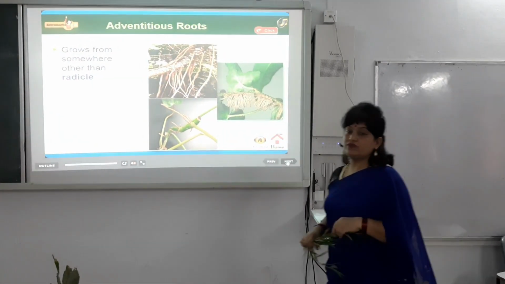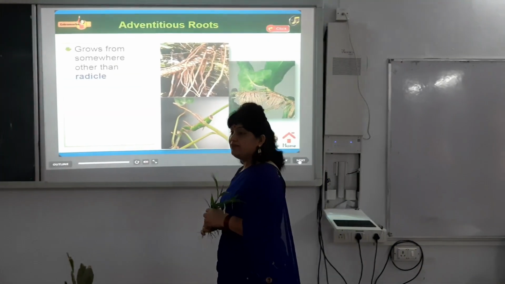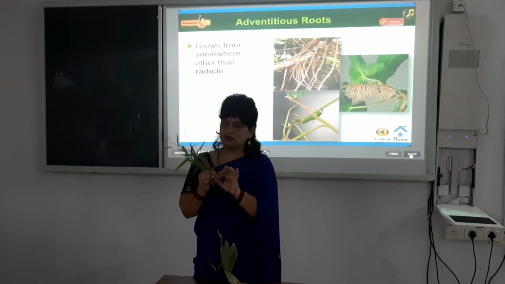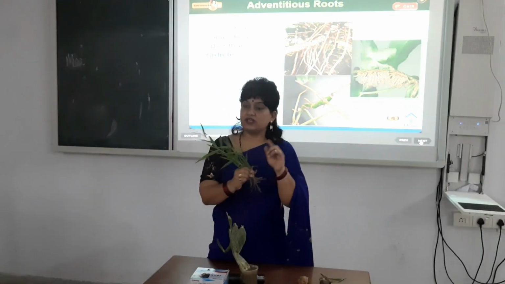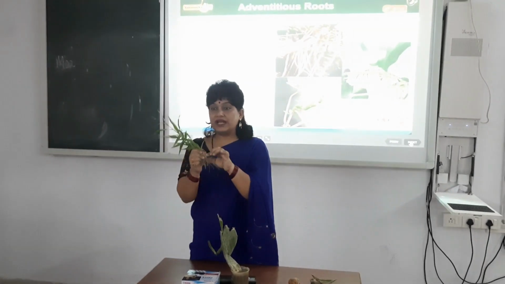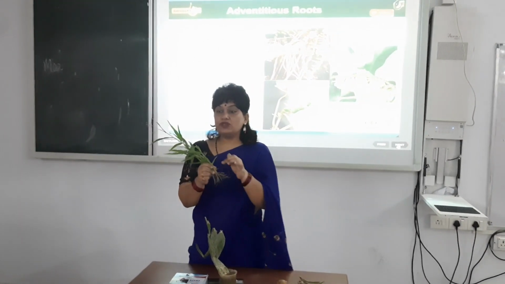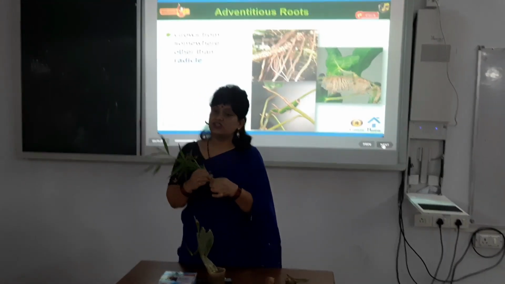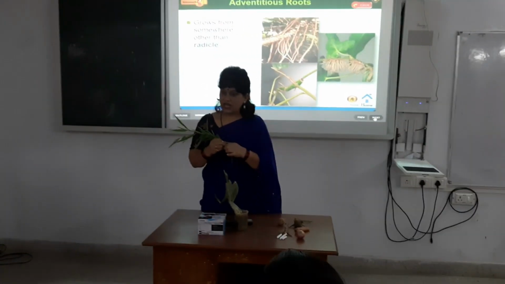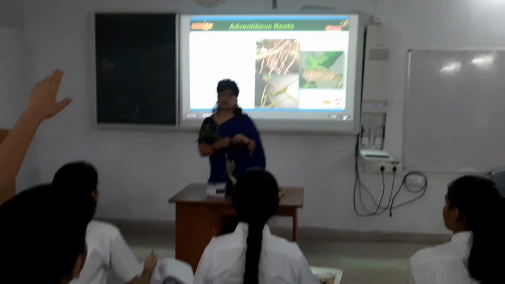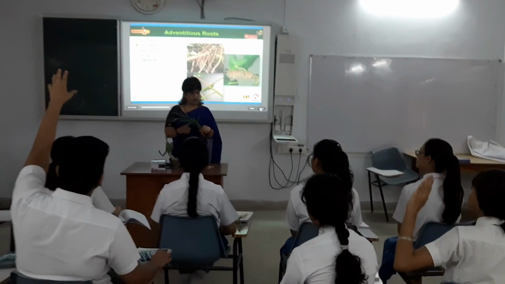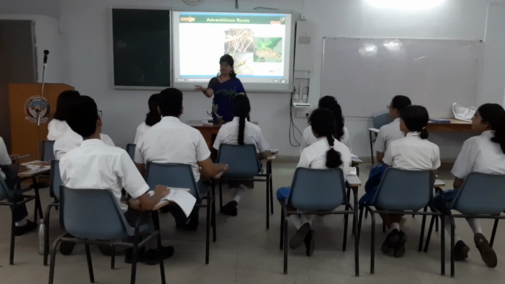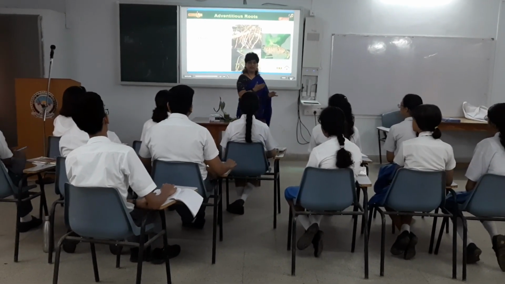Now the third kind of root which I was talking about: adventitious root. Usually what happens, the root arises from the base. Like when the seed germinates, it has got a radicle, it has got a plumule. So radicle develops to form the root. But if the root is developing from any other part except this part, it will be called as adventitious root. Okay? Have you seen? Can you give any example? Very good. Any other? Sugar cane. Any other? Sweet potato. Many others.